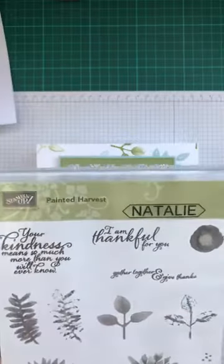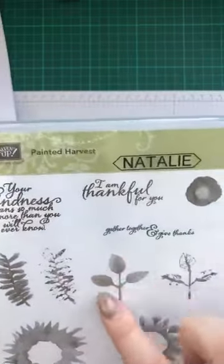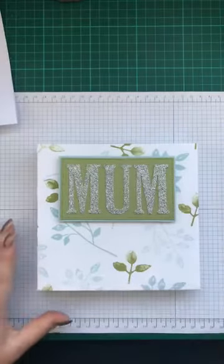Painted Harvest has been carried over, so we can still get it at the moment. It was in the Autumn Winter catalogue. So it's just that solid leaf image there. And I've done first impression and second impression.